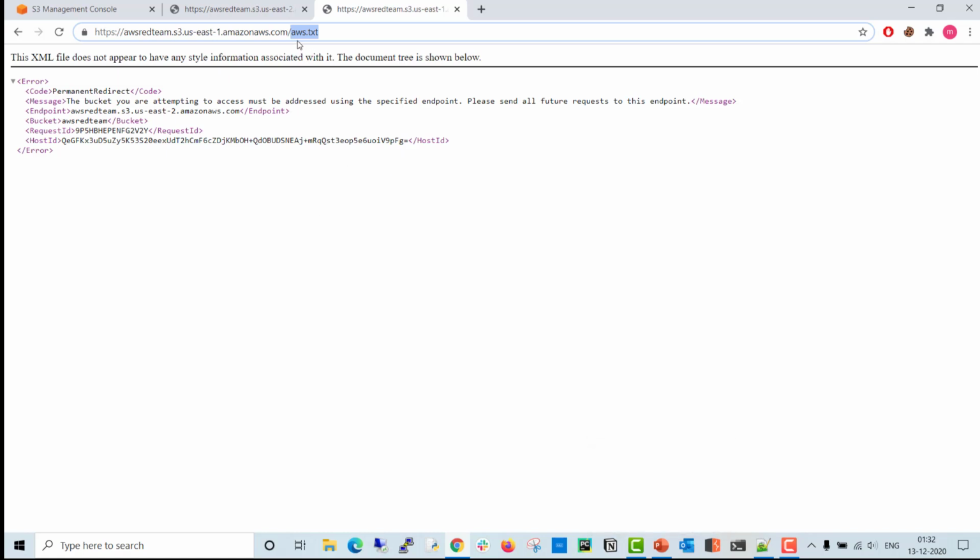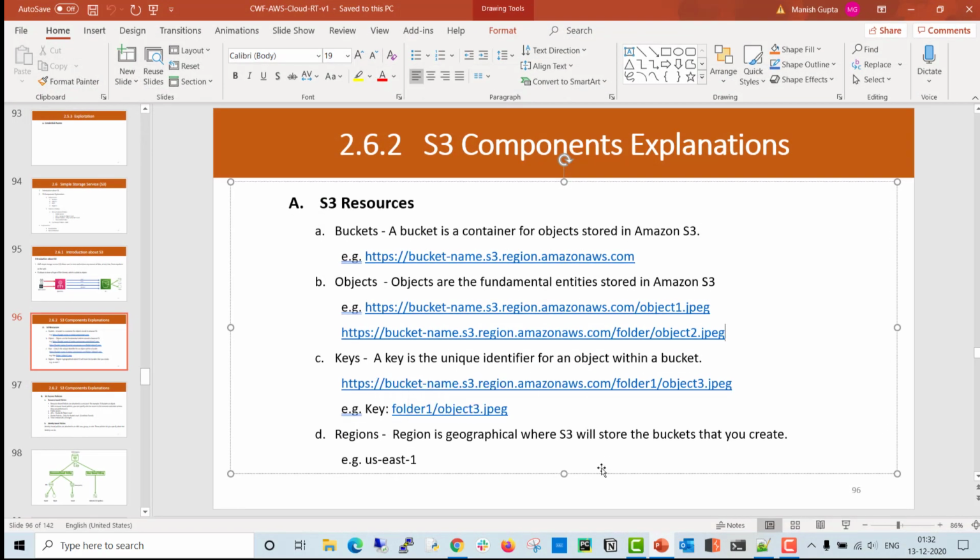But it's not the case that aws.txt can't be in the same place twice. Suppose one is in folder 1 and one is in the root bucket, that is okay, but you cannot store the same thing in the same place, because the key should be unique for each and every object. So there are two objects with the same name, but the key is different for both. So this is how the key is identified. You can see here we have object 3.jpg, but when we're talking about the key, the full thing is the key for this particular object. So it's basically a unique identifier for an object.